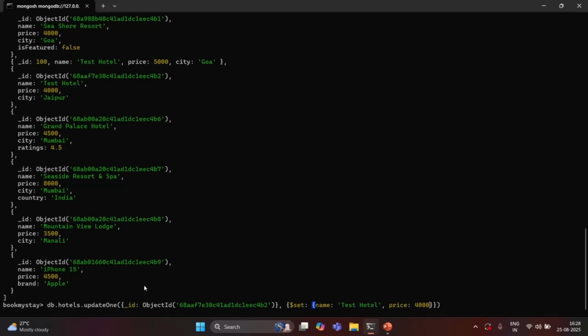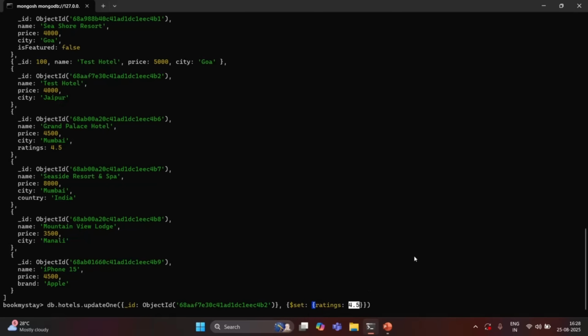here, let's say I want to update the ratings field, and I want to update it with the value 4.5. Just notice that this document does not have a ratings field. So in this case, what this $set operator will do is create this ratings field, and it will assign it this value. But if this field is present for the document which we are trying to update, then it will be updated with the passed value. But in this example, I do not have the ratings field, so this field will be added.